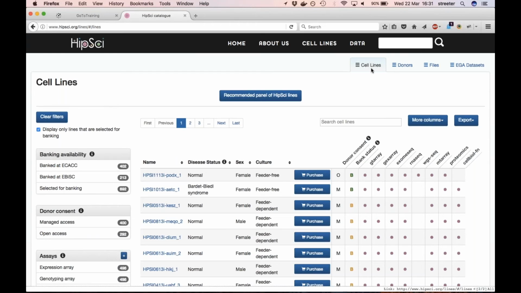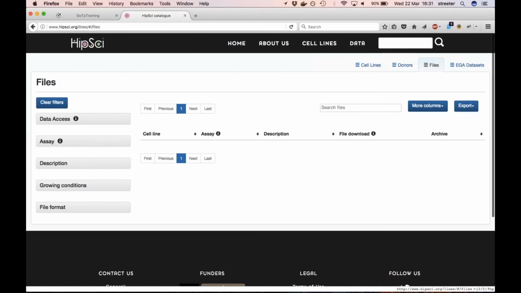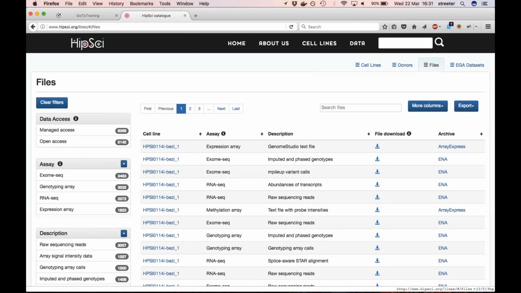This time I'm going to click on a different tab, which is going to open a different view. We have this files tab. So files is for looking at our data files, files of characterization data. And this shows a huge big list of all of the different data files which we have put into the data archives. So the question from our user was, I want to download genotypes for the open access cell lines.